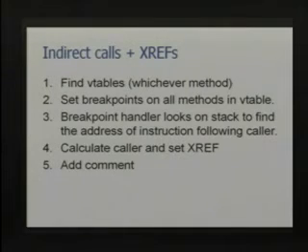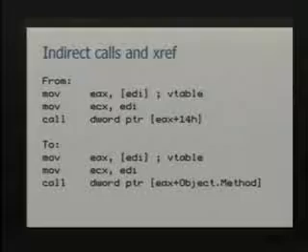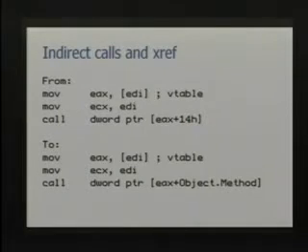And I'm going to show an example of this. I'll demo an example of this and show you how it works. But basically, this is ideally what we want to do. We don't want to see this on the top. We don't want to see EAX plus 14. That tells me nothing. What we want to see is something like that at the bottom, where it says object. And once we find a function or a method that we're interested in, we want to be able to look at the cross-references and have it tell us this big list of everywhere it's being called from.